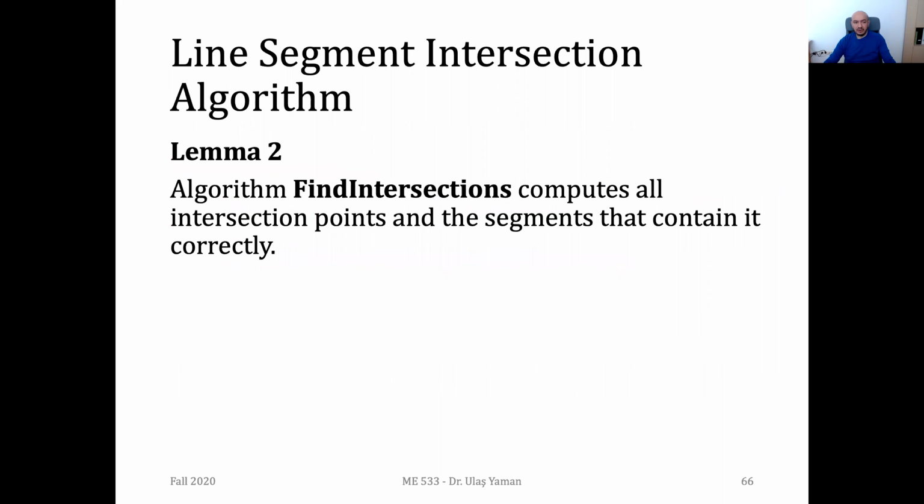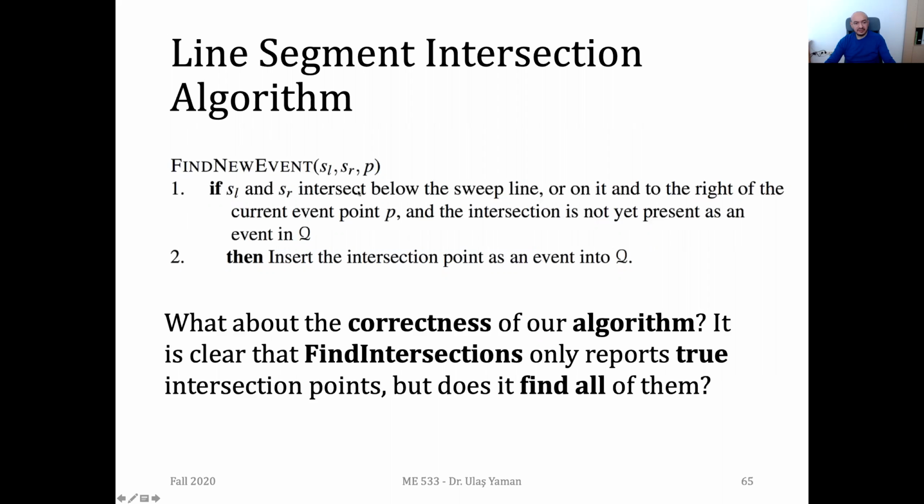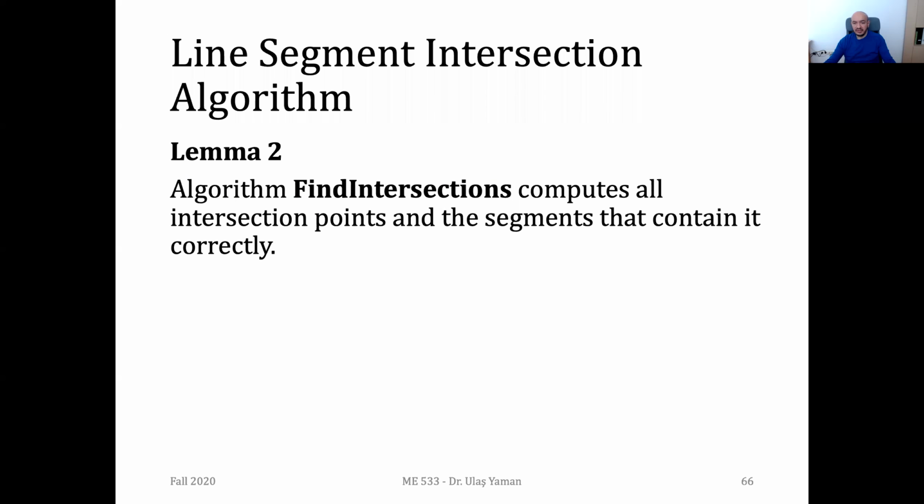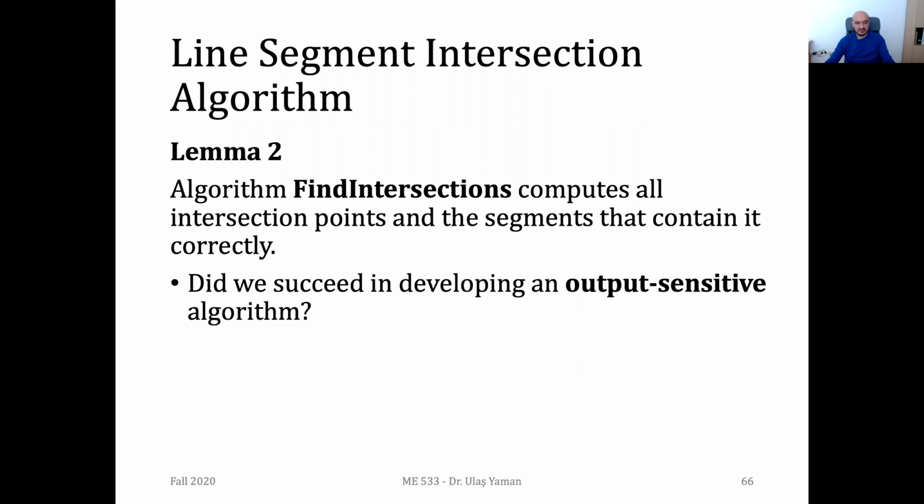And yes, it's not that complicated. By using such intersection algorithms, we can compute all the intersection points on the plane between our line segments. And the next question is, is the algorithm we developed an output sensitive algorithm or not? What do you think? Obviously it should be, but can anyone tell me why it's an output sensitive algorithm?